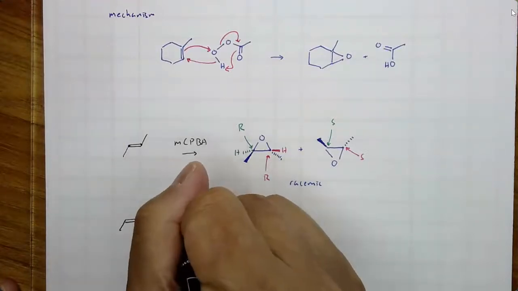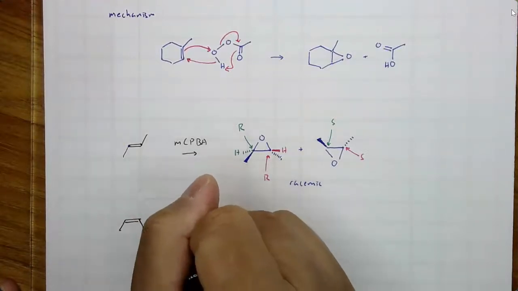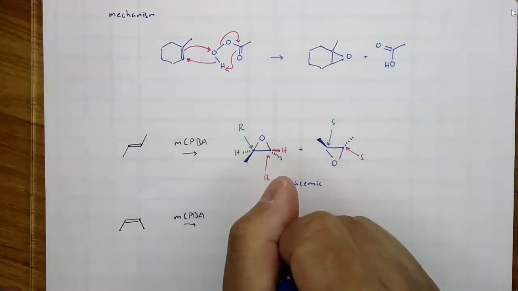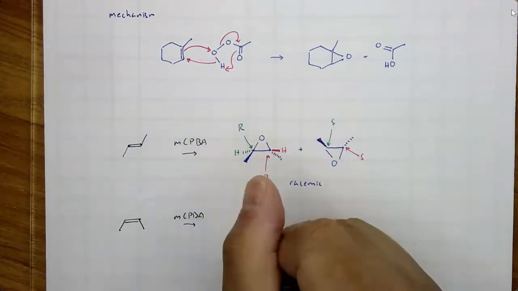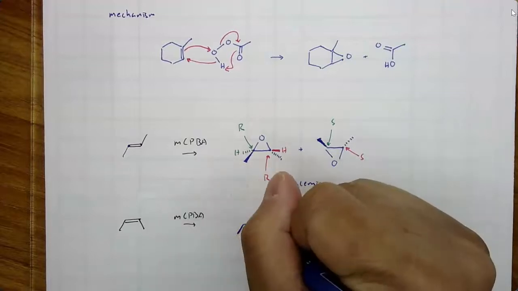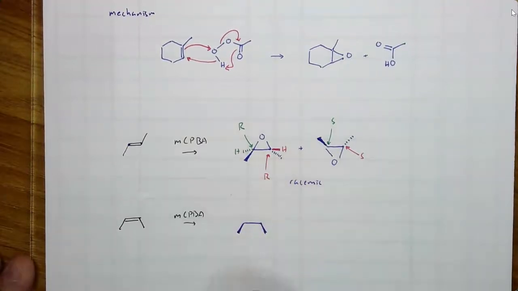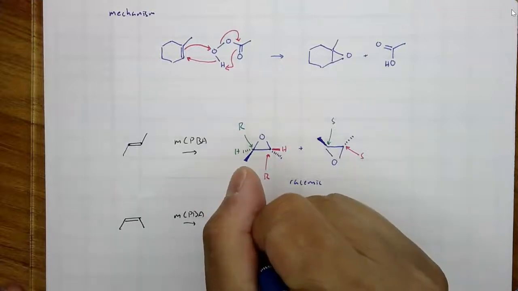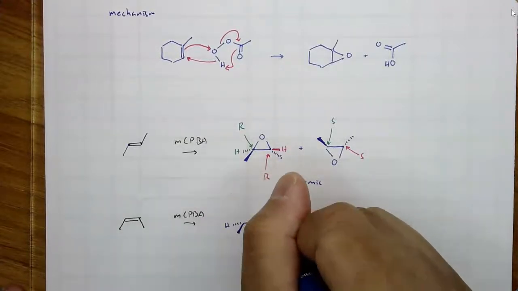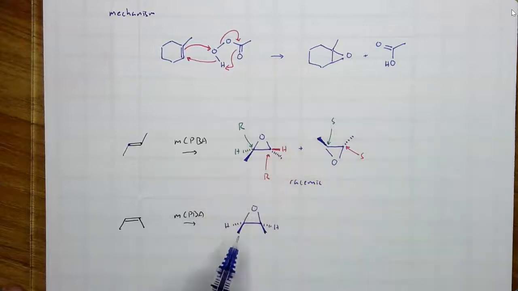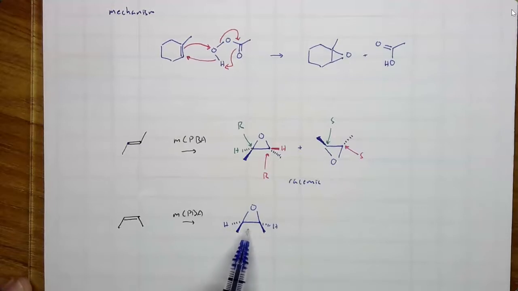But imagine if I had drawn this alkene and did mCPBA. Again, how do you want to start? Start like this. Okay? And you have a wedge here, a wedge here. Now, if you feel a little uncomfortable interpreting that, you do have a dash hydrogen and a dash hydrogen. So look how this looks tetrahedral, right? Each of those two chiral carbons.